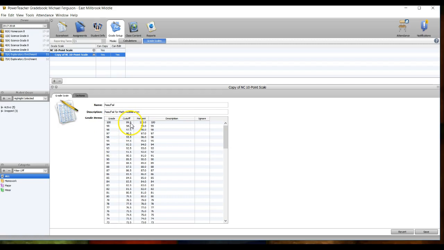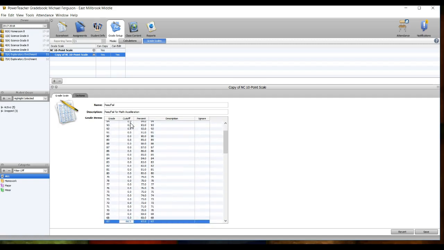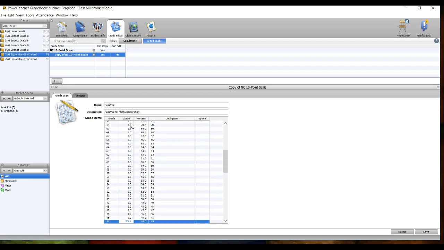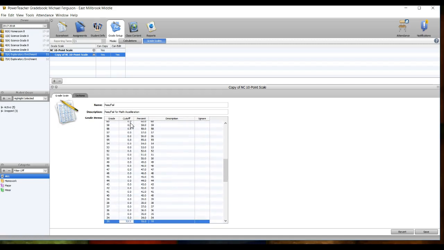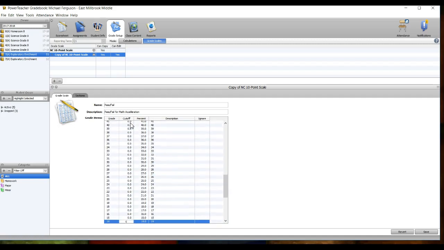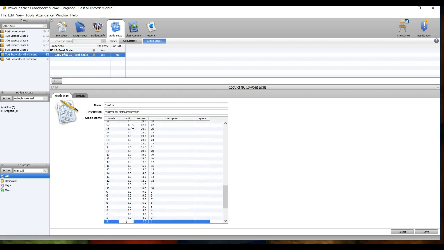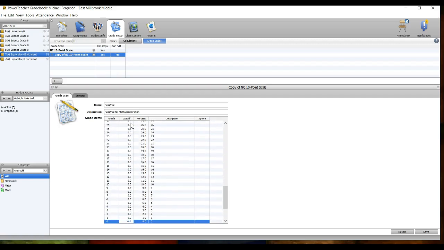Now, the cutoff score and the grade, this is going to take a little bit of doing. What we're going to need to do is click on the cutoff, and you're going to change the value to 0 all the way down. So this is 100 zeros and 100 down clicks. Almost there. Now, all of those scores are set to 0 for the cutoff.